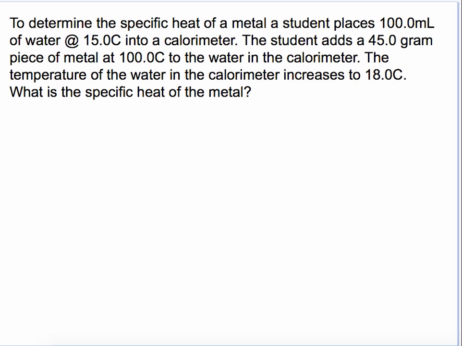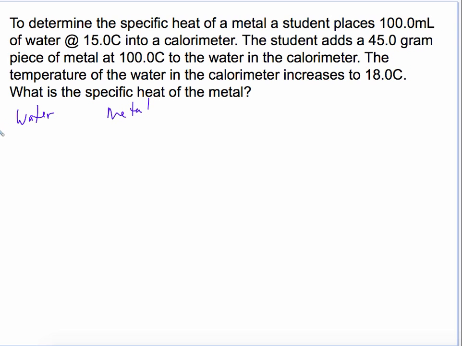Okay, this is a calorimetry video about how to find the specific heat of a piece of metal or some object. Basically, the student is putting a hot piece of metal into some cold water. So whenever you get a problem like this, you want to make a list. You want to make the water list and you want to have the metal list.